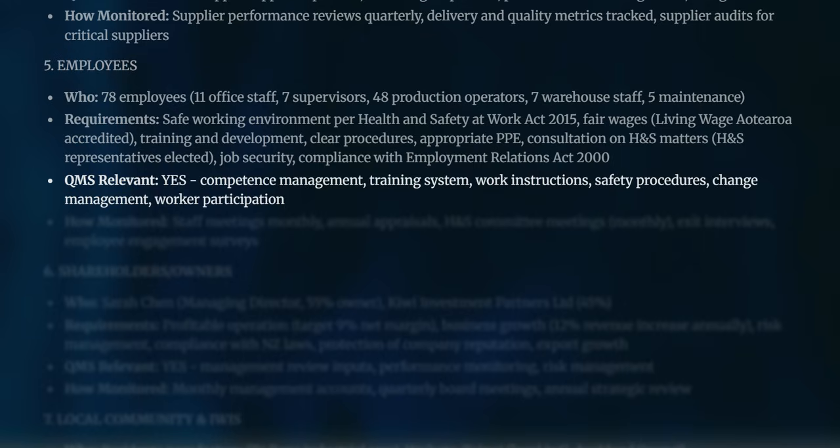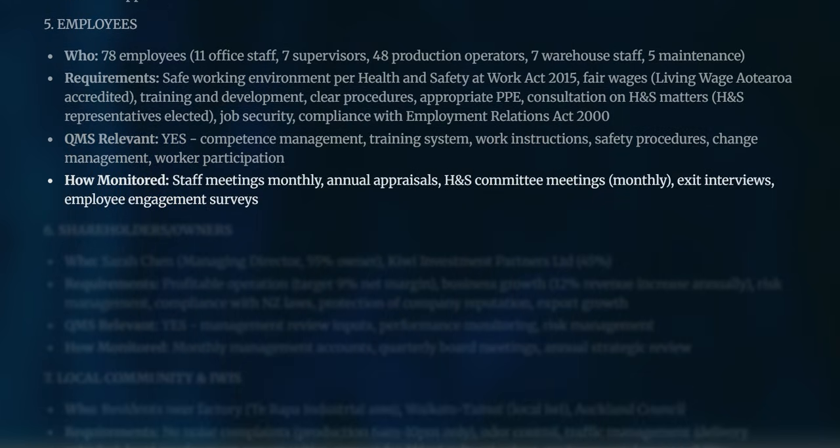Is this relevant to QMS? And the answer here is yes. Competence management, training system, work instruction, safety procedures, change management, and worker participation are all functions done by the quality management system. So yes, this is relevant to QMS. And you can also do the same. How are you going to monitor to make sure the requirements are met? Our exemplar company here stated monthly staff meetings and annual appraisals, an H&S committee meeting to be conducted monthly, exit interviews, and an employee engagement survey.